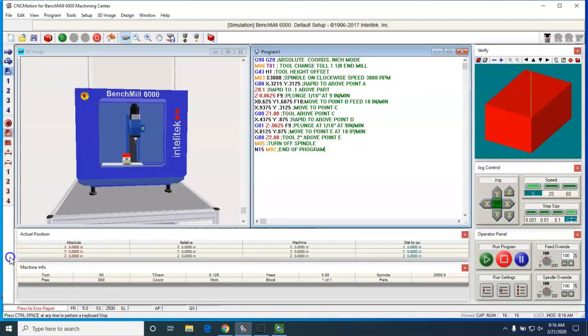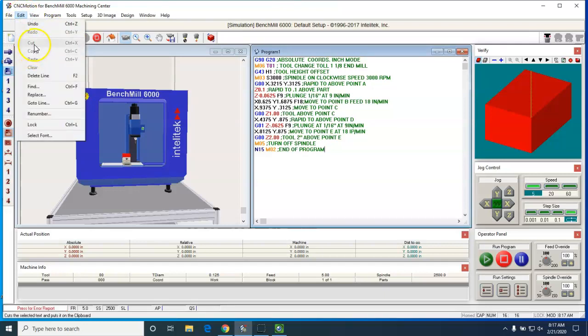So I'm going to go back to this thing. And I did that on purpose. The reason for that is, and to fix this problem, I'm going to go up to Edit. You can type in the end values if you want. You don't have to do what I'm about to do right now, but it's a little bit easier if you do this. I go to Edit, and I go down to where it says Renumber.